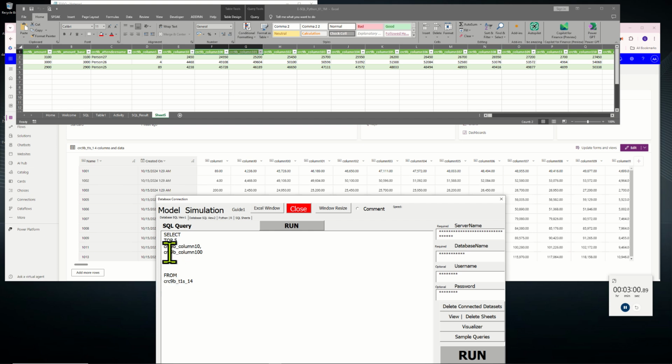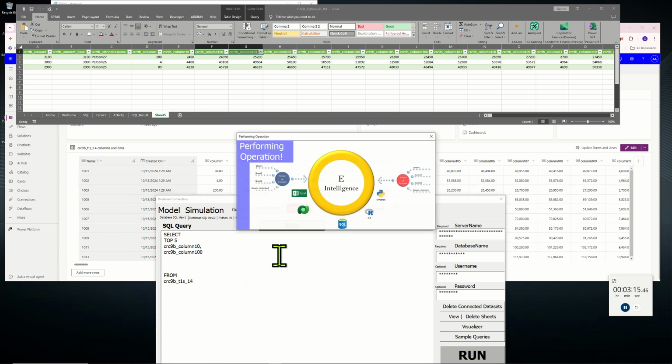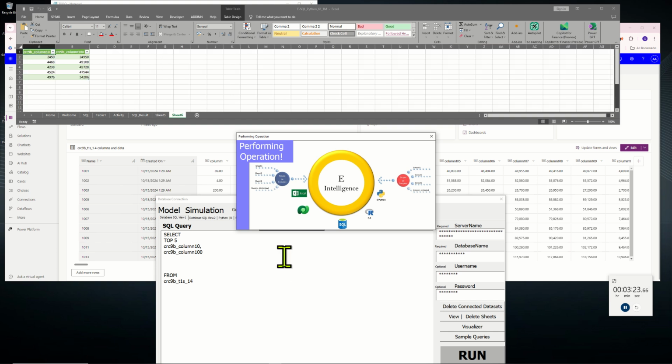What am I trying to get here? I'm trying to select the top 5. Hopefully, it will be this top 5 I'm seeing. It's going to get also column 10, which is this 10 we're seeing, and 100. So I hope to see this 5 data here. All right, I'm going to click Run. Database operation started. All right, so it's doing its thing. As you can see, it has finished. Look how fast the database operation finished. I have now finished running your query.